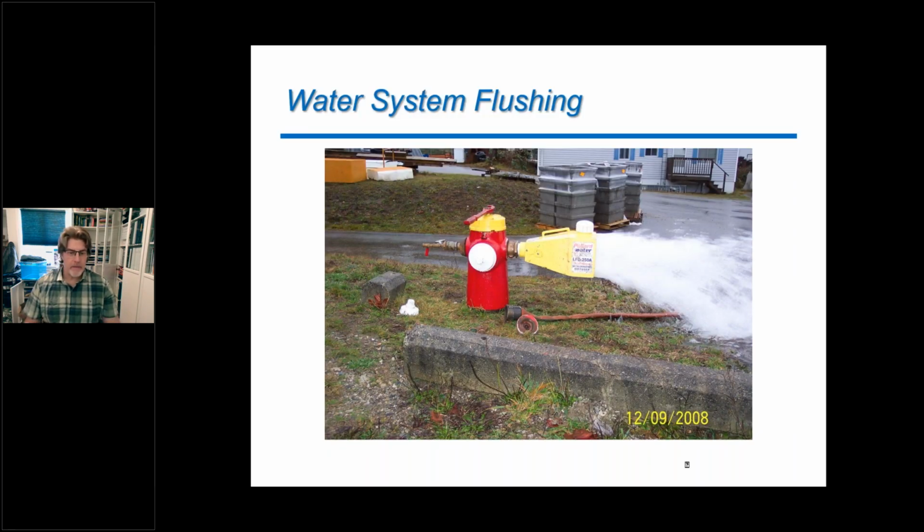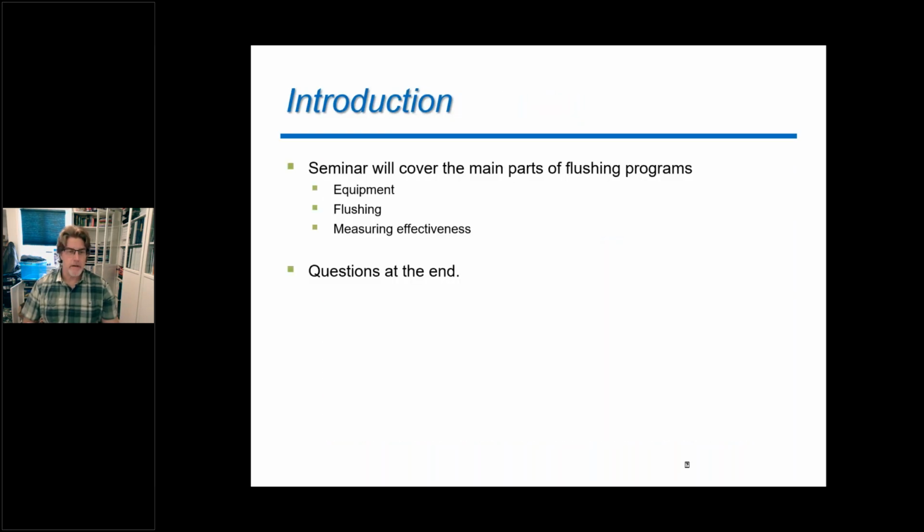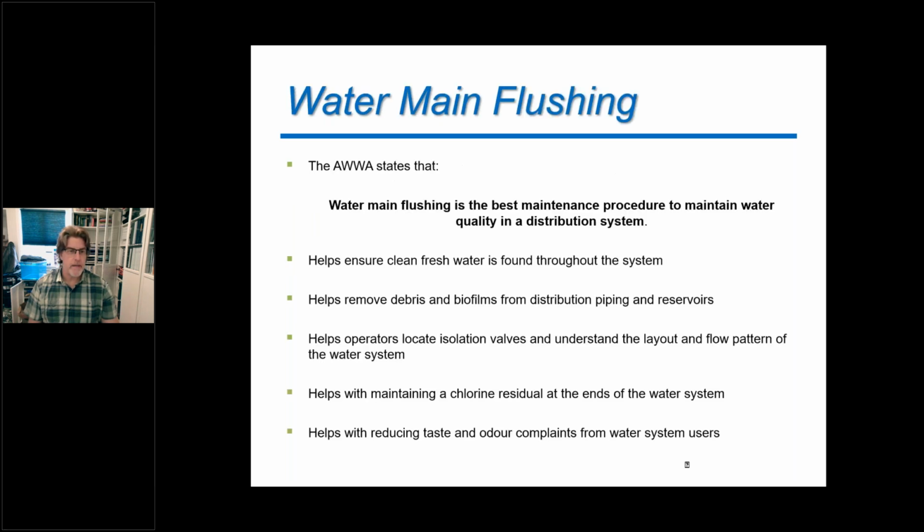So as we said, we're going to look at some water system flushing and some details on it, whether the equipment, how we're going to do the flushing, measuring the effectiveness of that flushing. And once again, any questions, please put them in the question section, and we'll try to get to those at the end.